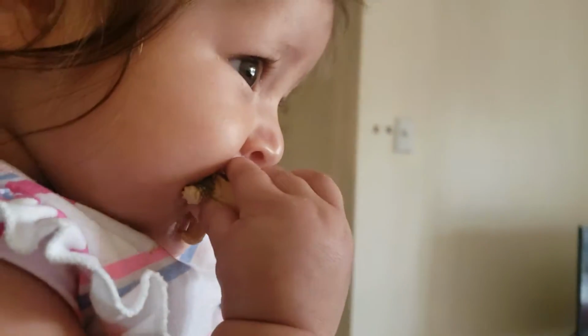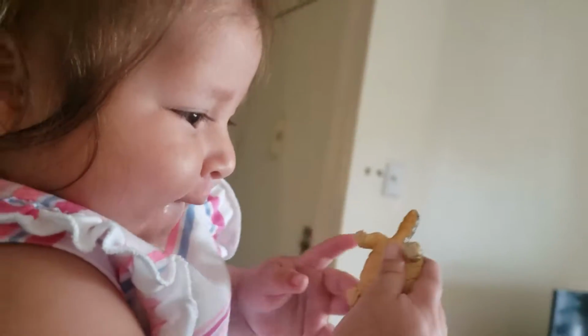Fashion shirt. She's wearing her shirt now. She's eating the turtle.